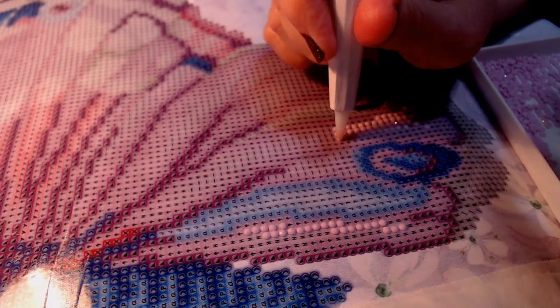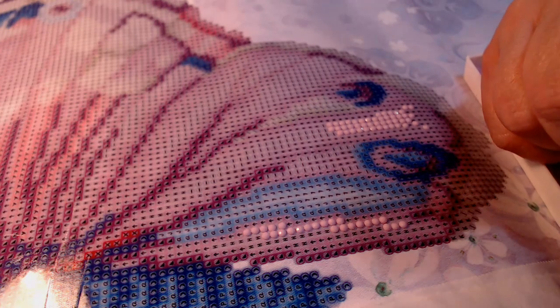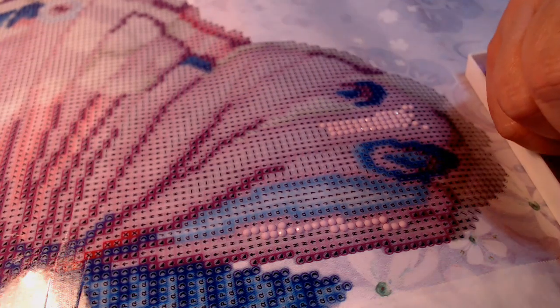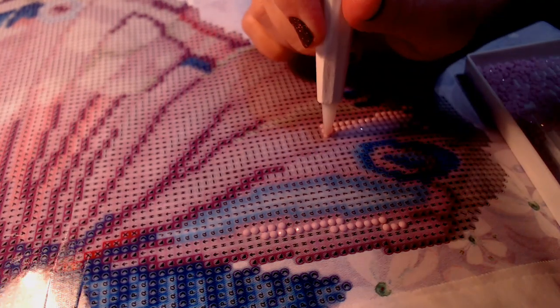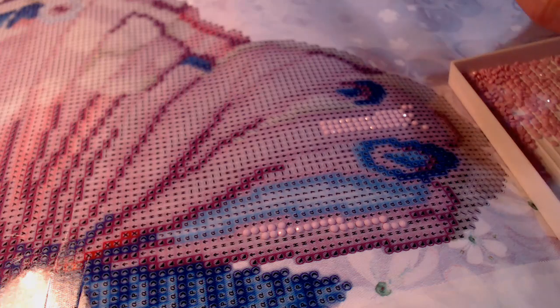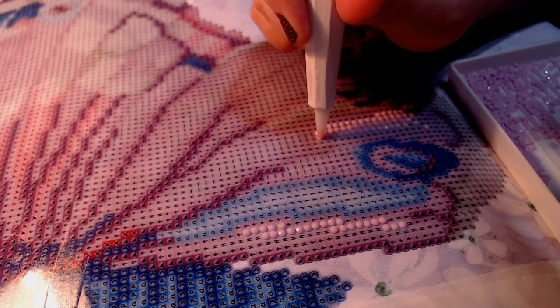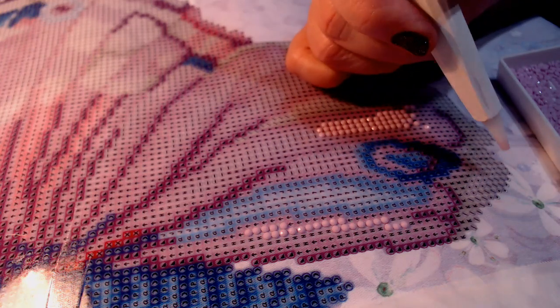I'm really enjoying working on this little pillow. I think this will go pretty fast. And as to how it holds up, it should hold up just as well as anything else that you do. I just really hate putting sealer on something that I'm going to be displaying. I think it takes the shine away, especially something like this. Any of you have any thoughts on that? Maybe I just wouldn't want to seal too close to the edges.